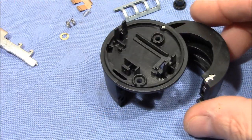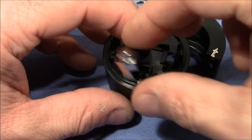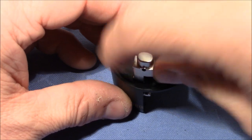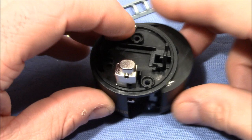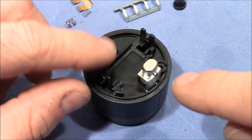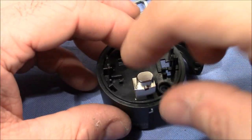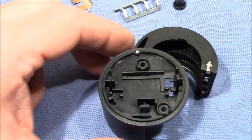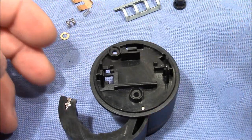Okay. So I will now temporarily insert the button, to show you that the locking mechanism for the door works. Here the door closes and stays closed, and when I push the button the door opens. I have to remove this again because we have to work a little bit more on the internals here.